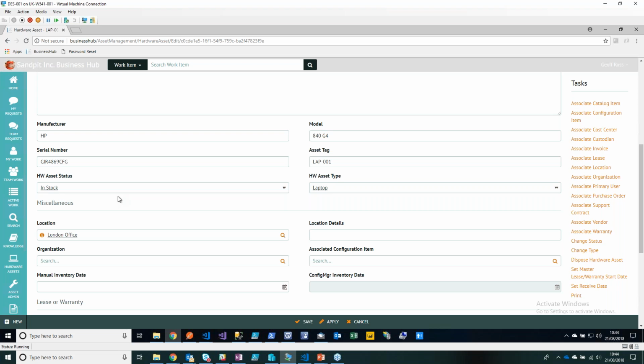I'm just going to look through this form, look through all the different things here, and discuss what we might need to include in our deployment process, taking it from in stock to deployed. And I'm not here to tell you how to do it. That's something you need to consider. You need to think about what's valuable for you.